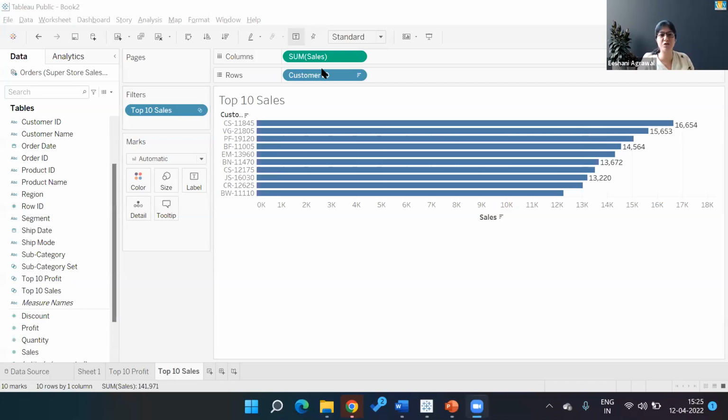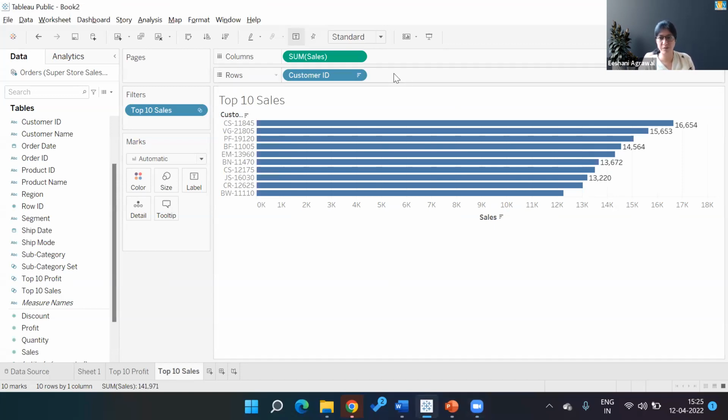So Ishani, we can use the parameter also for profit and sales, and we can do this in one sheet. Profit and sales, as in? You want to show the top 10 profit or top 10 sales in one sheet? Hold on, we are going to do something else. I'll tell you what I want. The intention is something else in making you do these two sets. Hopefully that will clear your doubt also.